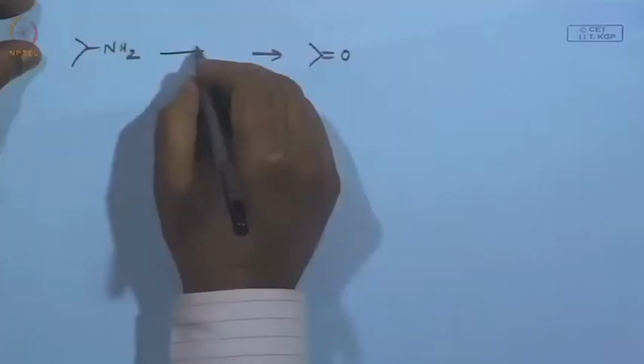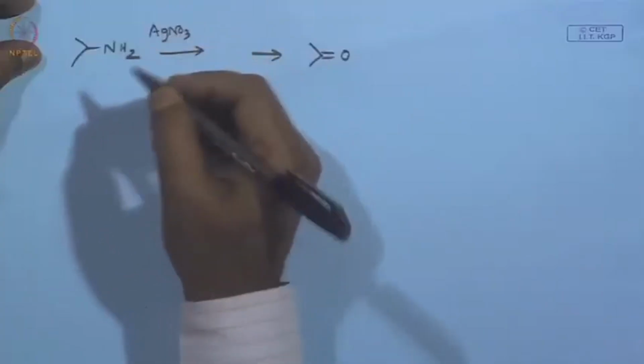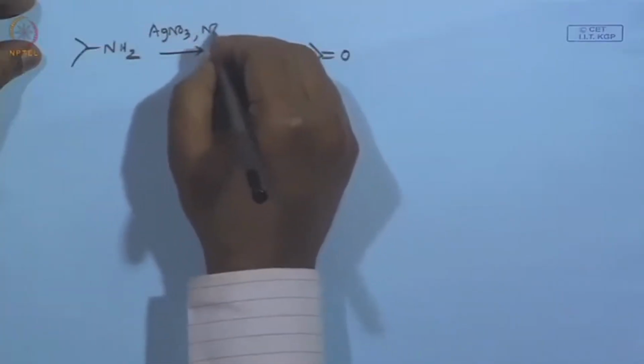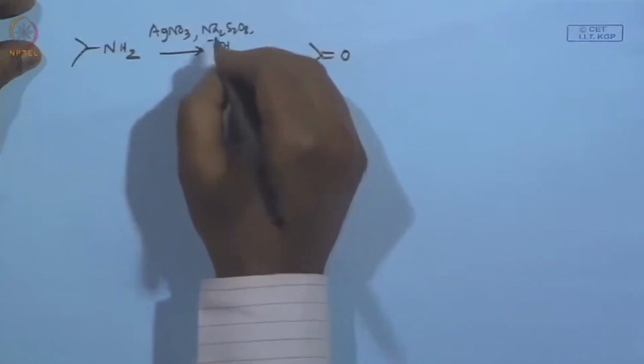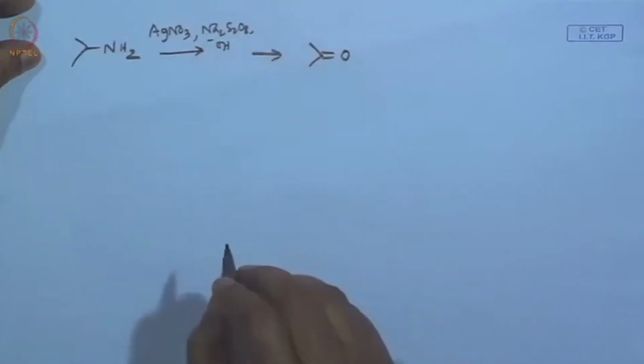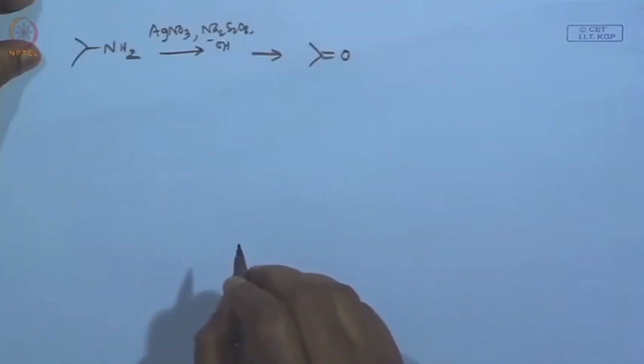Okay, but in this case, if you do want to do it chemically, and as I said before, that is somewhat unpredictable, but like say the silver nitrate and sodium persulfate in alkaline medium. How do you come up with this? Absolutely no idea. It comes from experience, from these findings in the literature. There is no way directly one can do it.